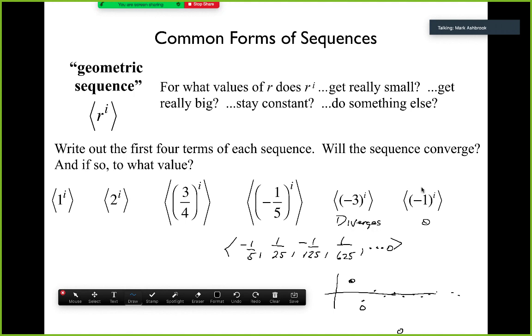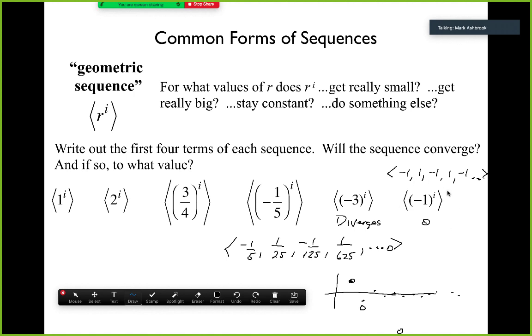What about this? -1, 1, -1, 1, -1. Converge or diverge? Diverge. We said that if a sequence does not hone in on one particular value, then any other situation diverges. Here's one such situation. Sometimes students think, oh, that's converging to 0 because it's like the average. But no, the terms of this sequence never get close to anything. They keep hopping back and forth between 1 and -1, so they never get indistinguishably close to one number.